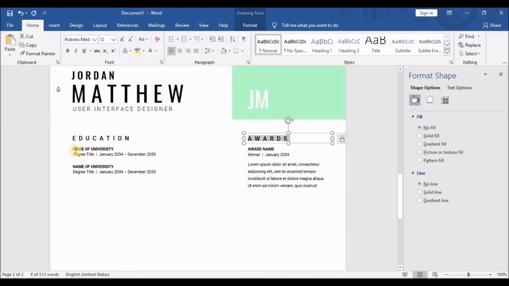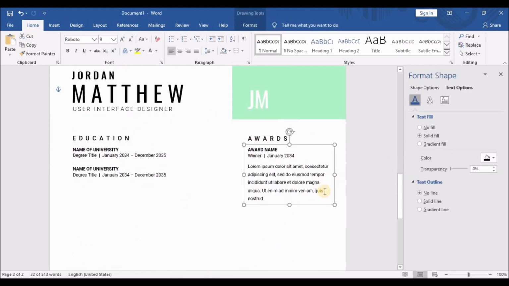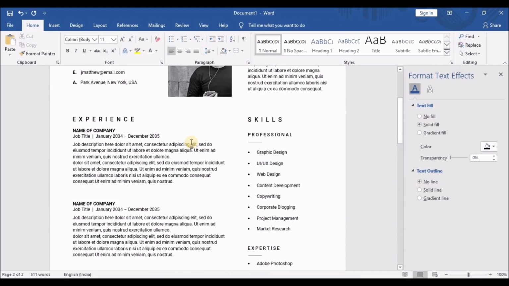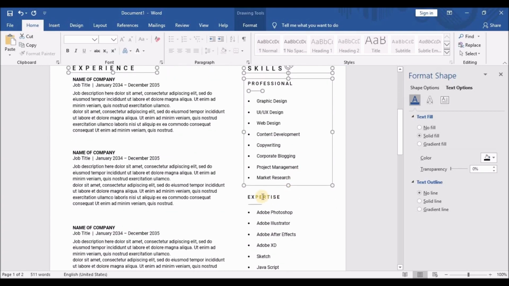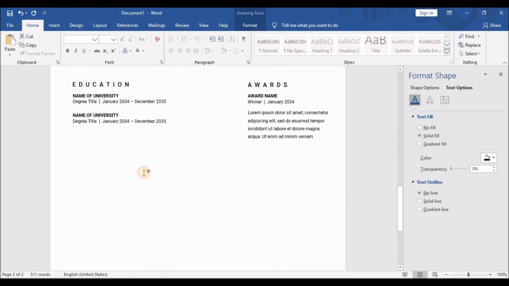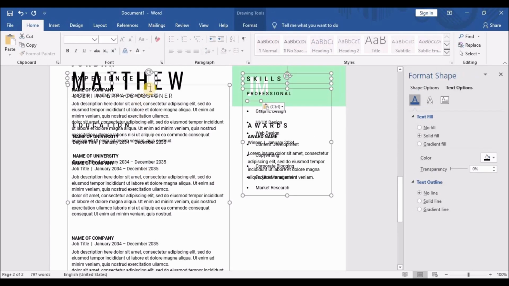The titles I am changing to font size 1 point bigger, so that will be 12. Okay, so we are done doing that.